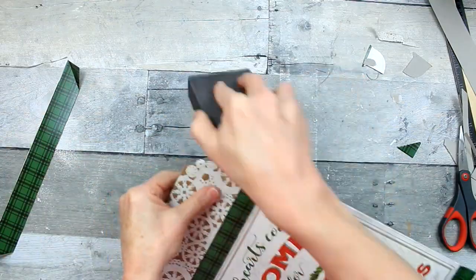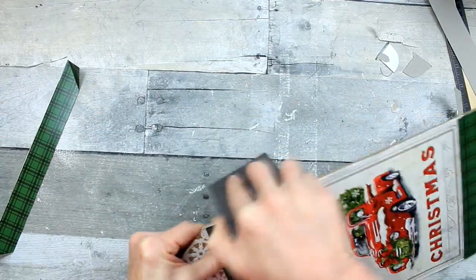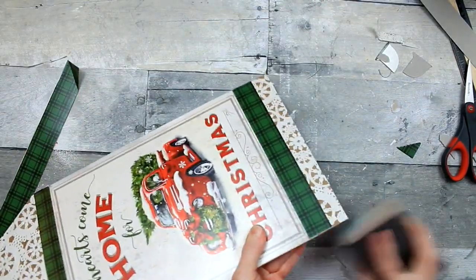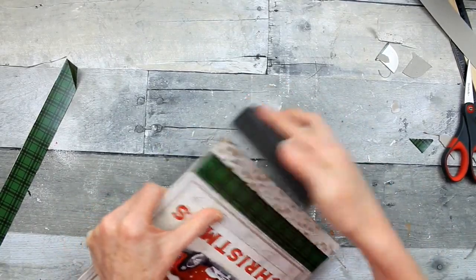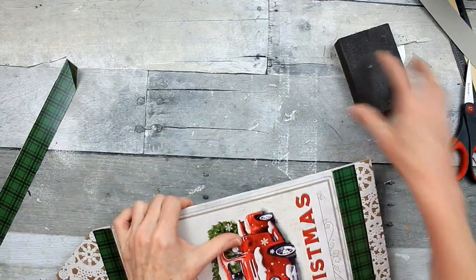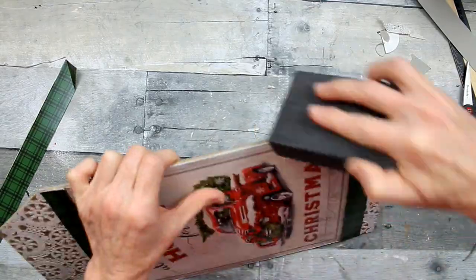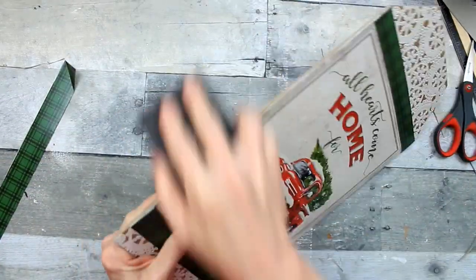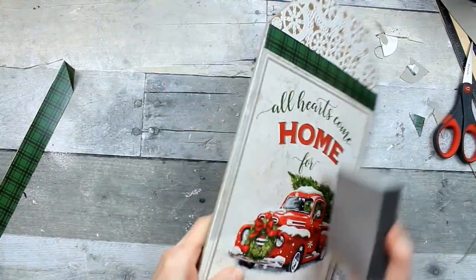This is in fast speed, but I am being very gentle around the doily so that I don't pull it and tear it. The glue stick has worked well to keep it in place. When you go over the green on the edge and the box with that sander, it gives it kind of a white aged look, which I really like. I think it's great for a rustic or farmhouse look — giving it a little history, like it's been around a while.